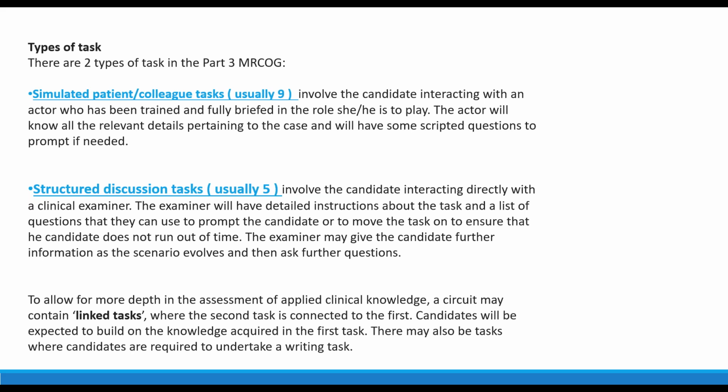and you need to take a focused history from her, important information, and you need to do what is necessary for her. Very common that you will have in the exam a patient who had lower abdominal pain and query ectopic, so you have to check safety points. You have to check if the patient is feeling any dizziness, or she is lightheaded, or if there is any shoulder tip pain. Those things are very important in the approach for an acute patient.